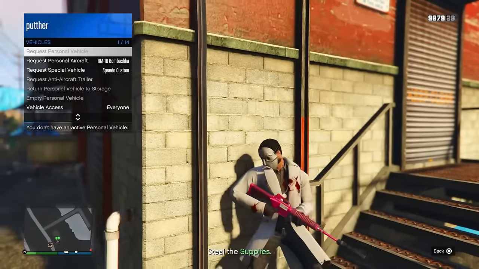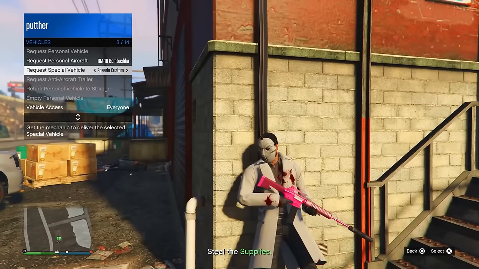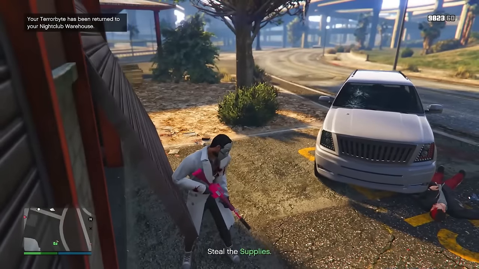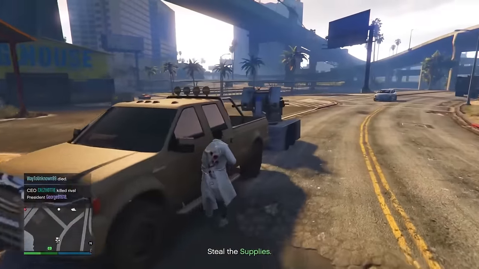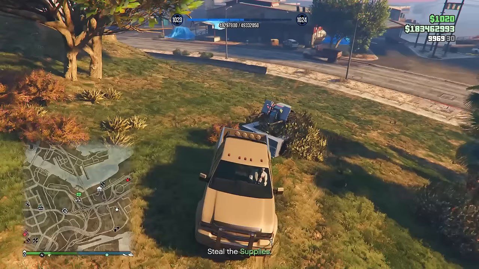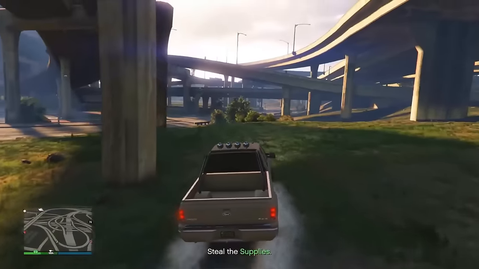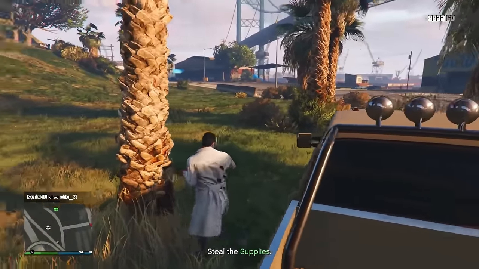Hold on, let me despawn my vehicles, because right now, I got an idea. I got a genius idea. Now I gotta request my aircraft. Vehicles, request anti-aircraft trailer. Okay, sweet. My anti-aircraft trailer is right around here. Now let me just hide it somewhere discreet. Not too discreet, but just enough. You know what? I'm just gonna leave it right there. I think this is fine. And now I'm gonna leave this car somewhere else, just in case. Okay, I think we're good right now.